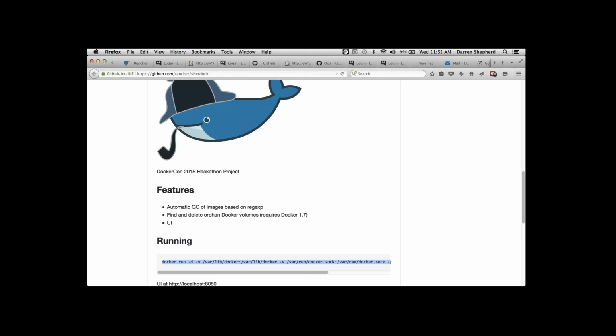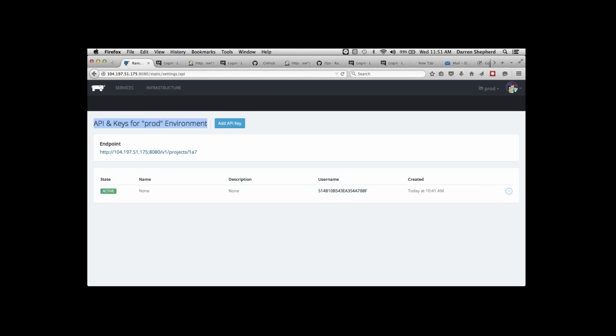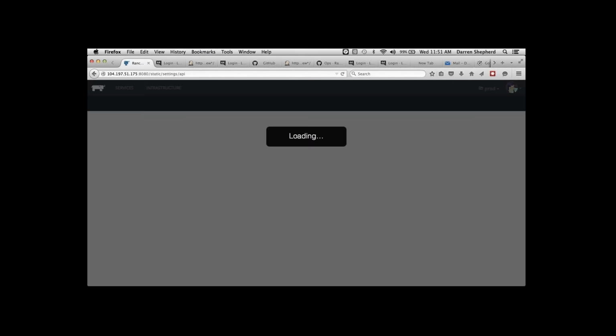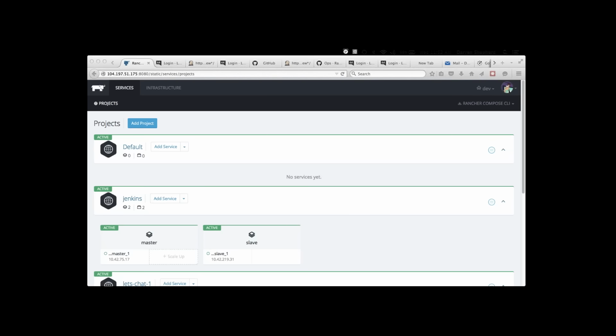So basically the credentials are tied to the environment. I have a dev and a prod environment, and when I create an API key, this API key is specifically for the prod environment, and it gives me full access to the prod environment. And if I go to the dev environment and then go to API keys, that API key is for the dev environment. Is it user specific as well? Is the API key specific to that user, or can anybody who has access get the API key right now?